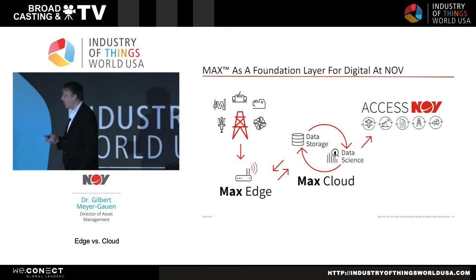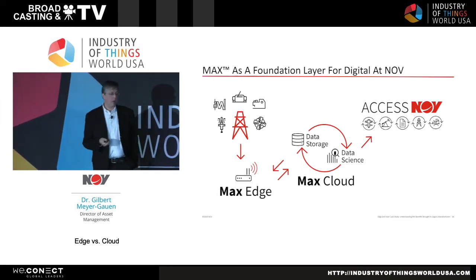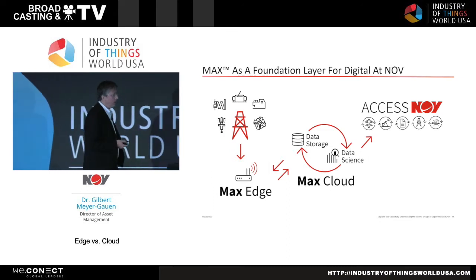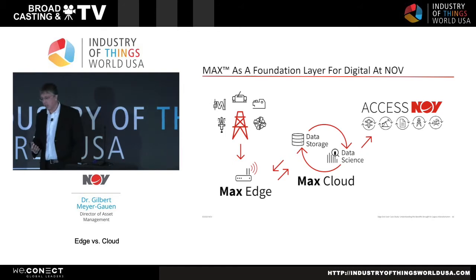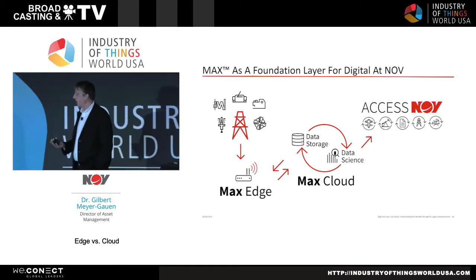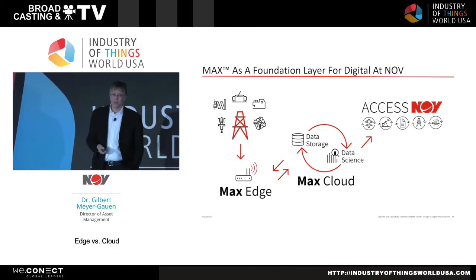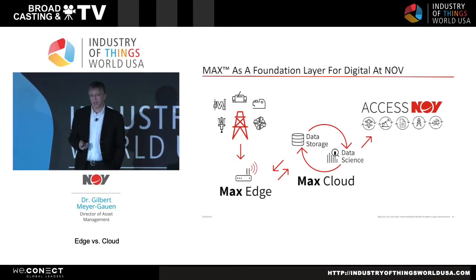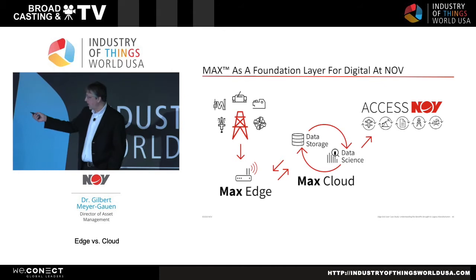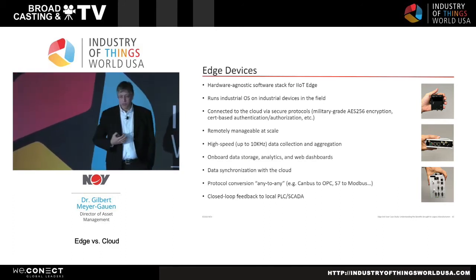Now, the oil and gas drilling industry, this is where we are mainly working in. We are designing equipment that is used in oil and gas, we are servicing it, and we are also maintaining it. So the problem with a lot of our equipment is that it's really in the middle of nowhere. It's sometimes in areas where you don't even have internet connectivity. So from the get-go, the edge presence to us was very, very important. And it was also important to us to be able to scale it.